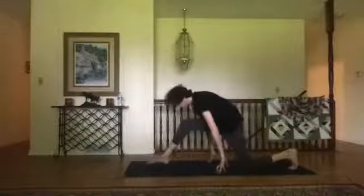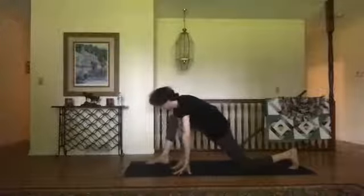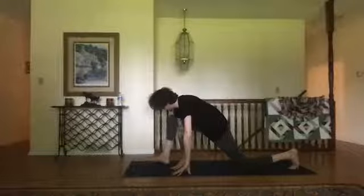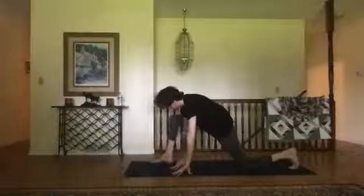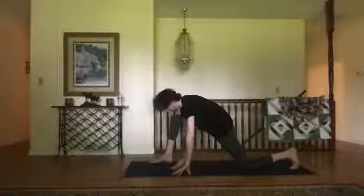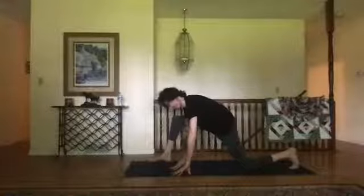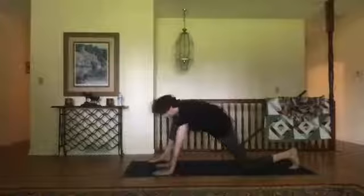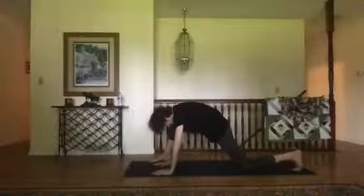Okay, good job, everyone. So what we're going to do is come into our rested lunge here. So knee forward and probably stacked over the heel as well, but it's okay if it's a little further. Go ahead and walk that foot out to the edge of your mat, but not off of the mat. And then we're going to walk the hands forward, coming into lizard pose.